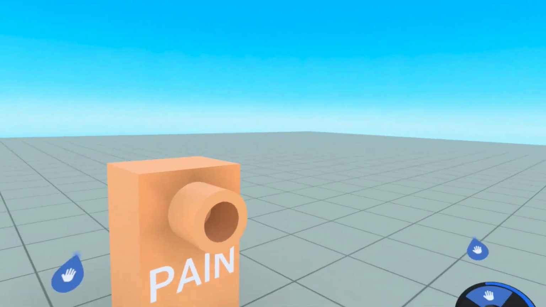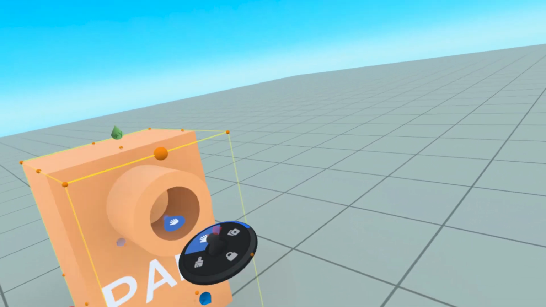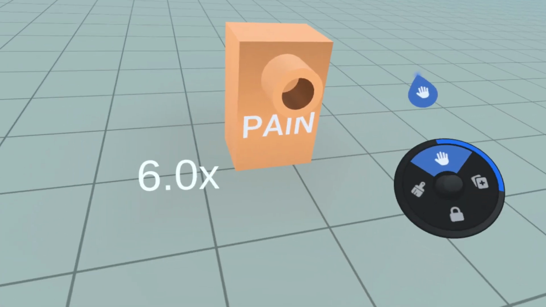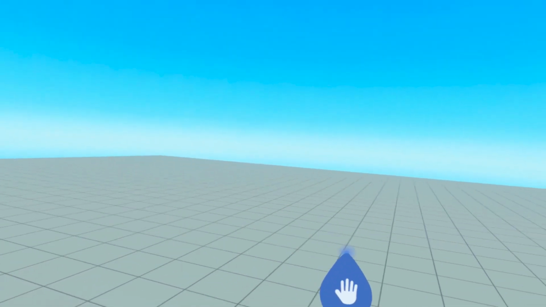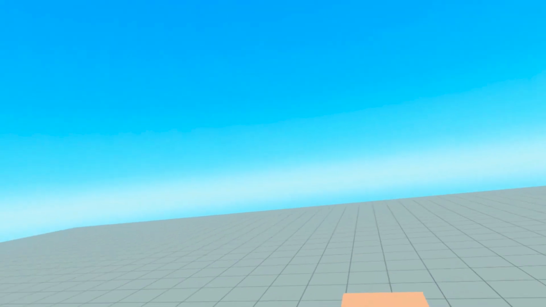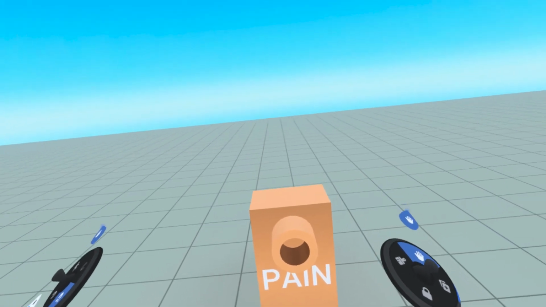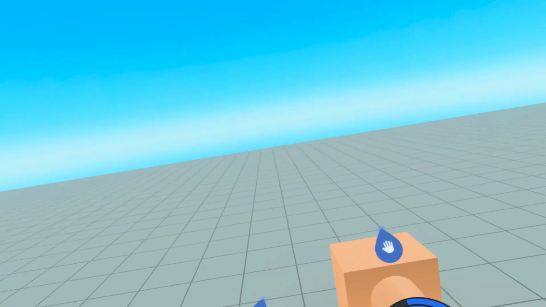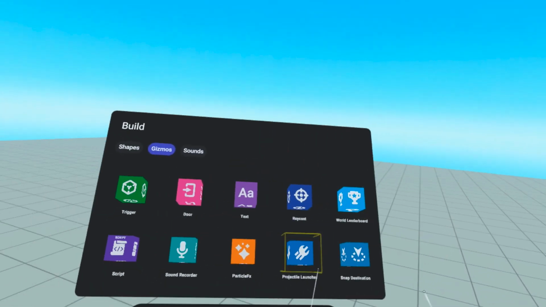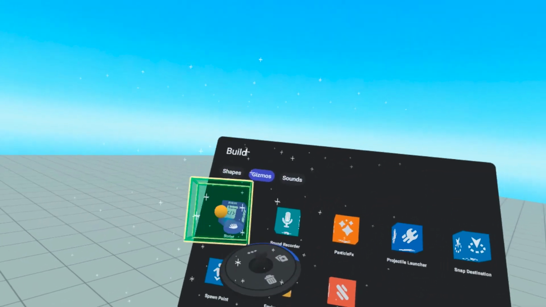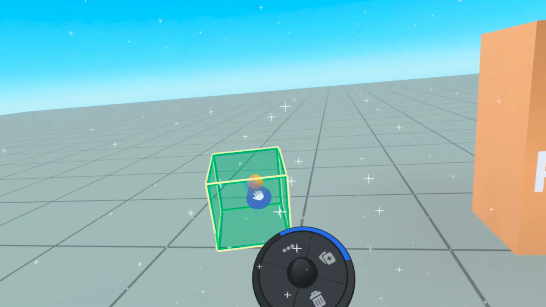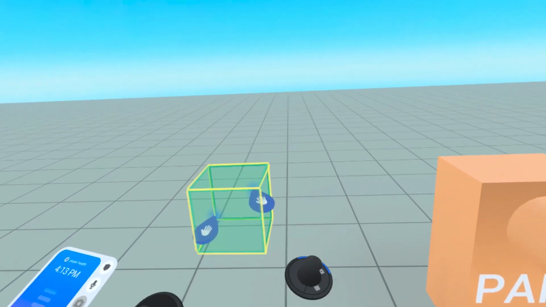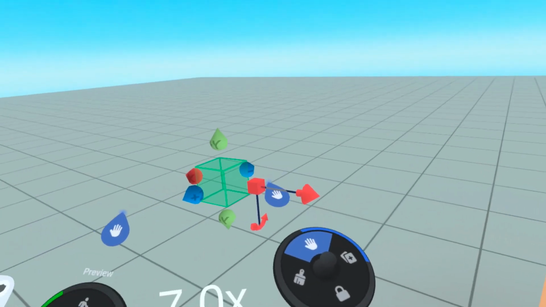So basically, the idea is when we stick our hand inside of this tube, we are going to take damage. So we are going to make a trigger using a trigger gizmo and then writing a script for that gizmo to then take away health when a player enters that gizmo. So I'll show you what I mean. First, we're going to take a trigger from our gizmo settings menu, and we're just going to retrofit this so it fits in that little tube.